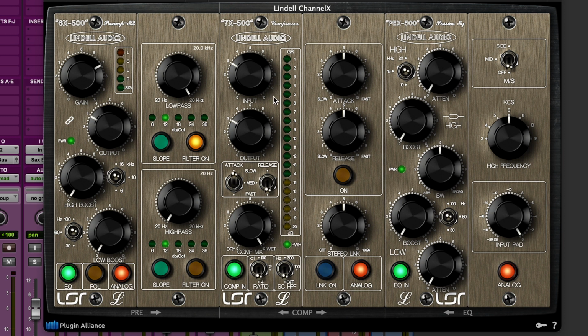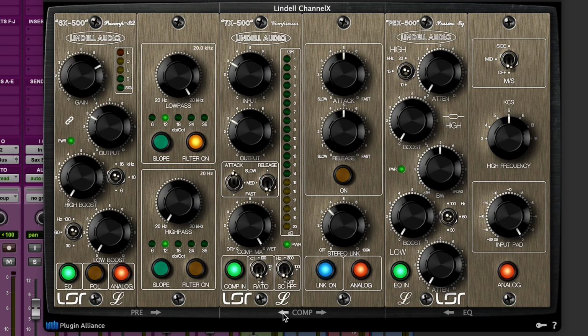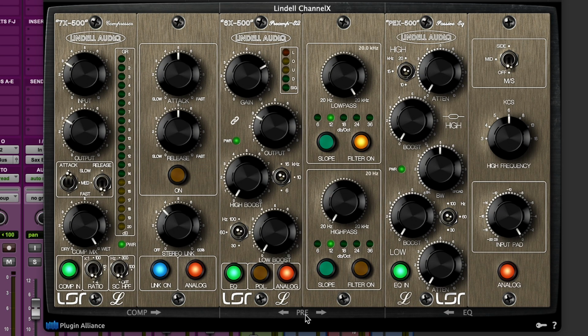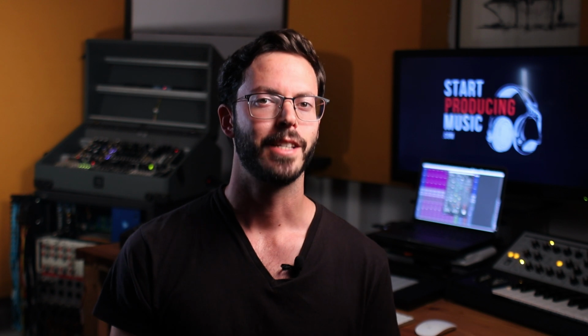This is a 1176. It also has an input and output knob, the option to play around with slow, medium, and fast attack and release times, and a dry wet knob as well. This compressor too has a sidechain filter, which you can learn about in my previous video, a few ratios to choose from, and the option to decide how much each side of the stereo affects the other. Lastly, we have a Pultec EQ, which you can also learn about in my EQ types explained video, and you have the option to play with the signal flow using these arrows. Now that we understand the logic, let's play around and see how this comes to action.